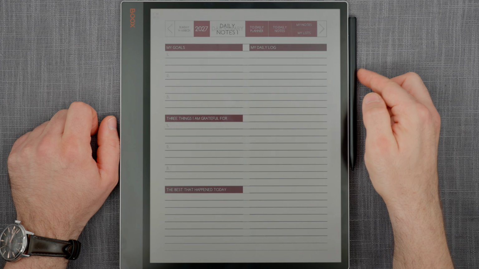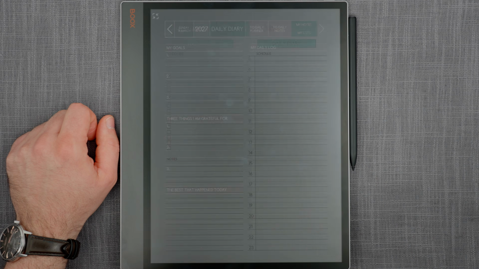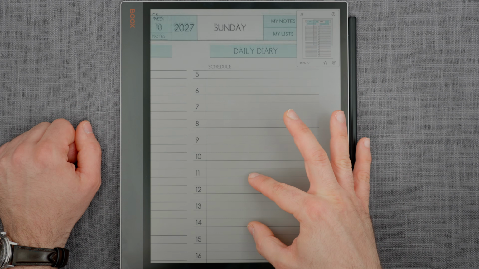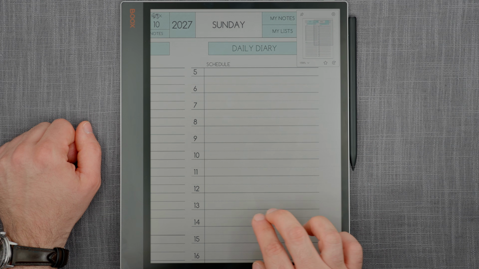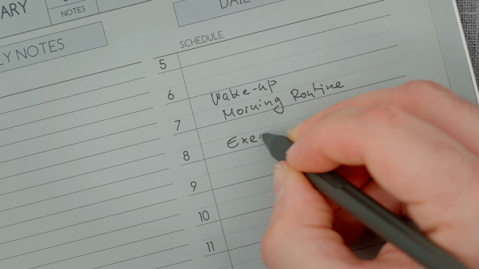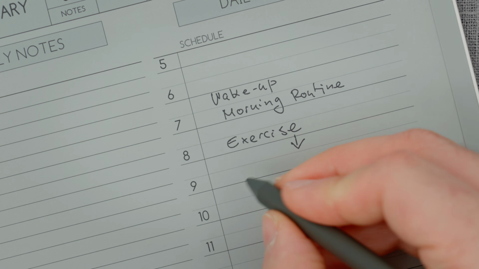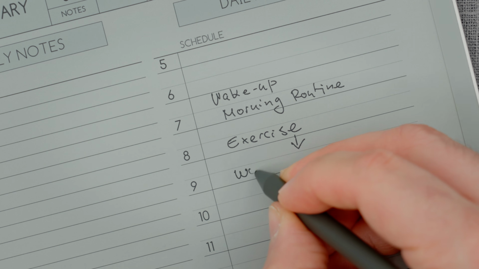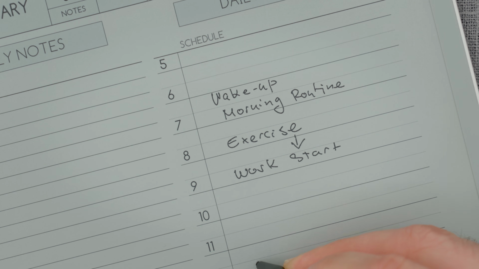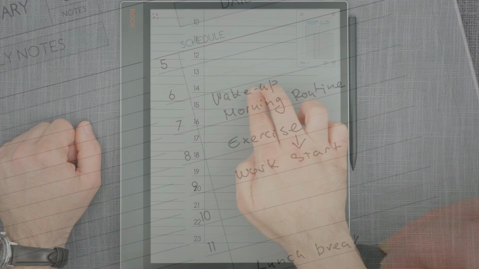Back on the daily planner page, it's divided into 2 vertical columns. On the right hand side column, you will have your scheduler, and the scheduler shows the time from 5 a.m. all the way down to 11 p.m., or 5 to 23. You will see that the column is divided into 2 lines, a full line and a dotted line. The full line represents the full hour, and that's where the number sits, as if you had written it down on the line, and the dotted line is the half-hour mark. That helps with planning out things and figuring things out.